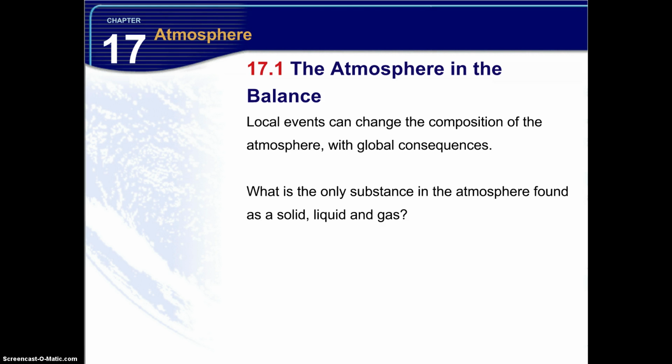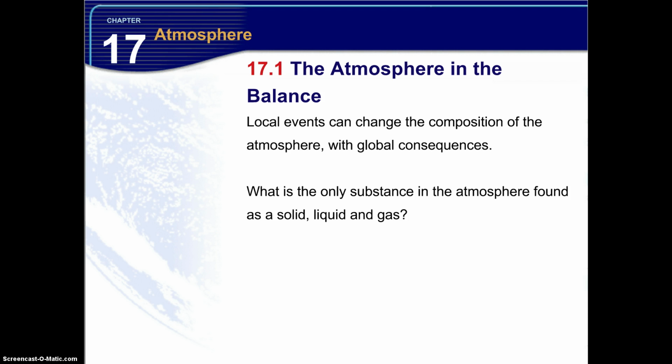Another one might be the amount of CO2 in a city that's released by the burning of fossil fuels, or if there's an increase naturally of CO2 in certain areas on the planet. All that CO2 then moves along within the atmosphere, and it can change the global climate. So those are global consequences that come from local events.